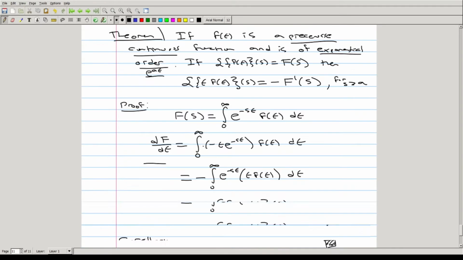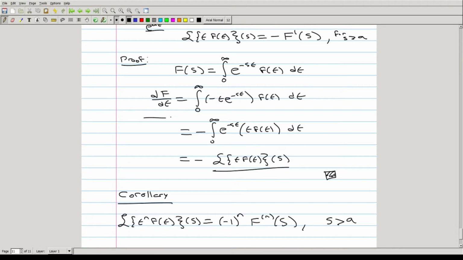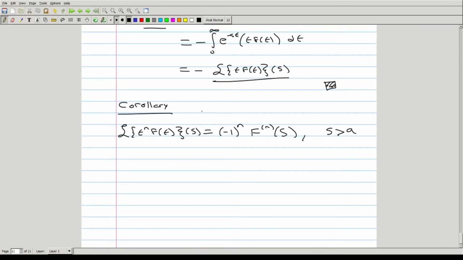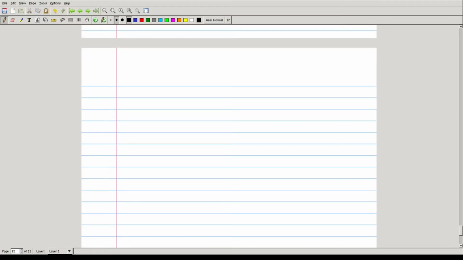So all of these properties are super useful when applying the Laplace transform to linear ordinary differential equations and linear partial differential equations, which is why we're going over these properties. The next property is how the Laplace transform acts on periodic functions. So functions like the type we considered for the Fourier series.